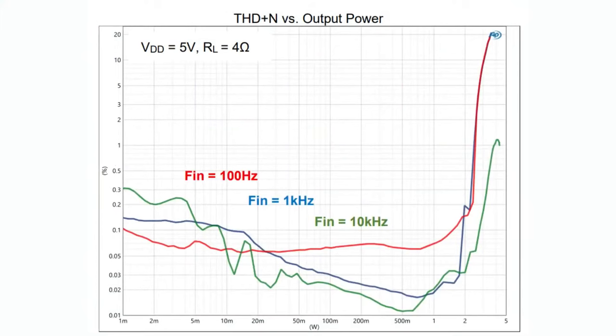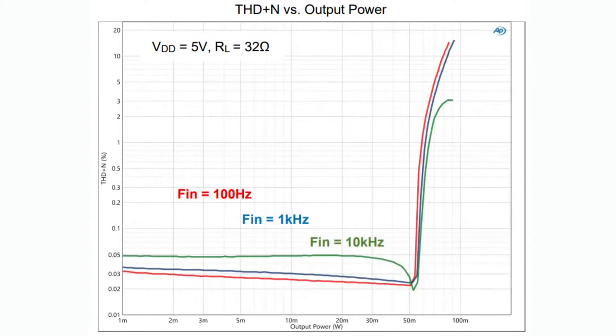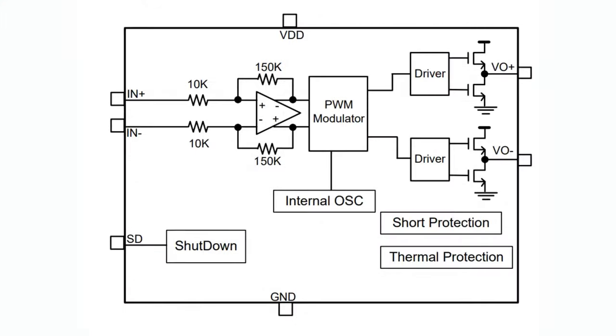You have to decide how much THD you want to deal with. I think 10% is pretty high. Sticking to 1% is quite good. If you want to get the most power, you'll need 5.8 volts, which is like four alkaline. It's kind of a hard number to get. But around 5 volts, you can definitely get 2 watts into a 4-ohm load on the speaker. And likewise, about 50 milliwatts for the headphone, and you'll stay at good quality.